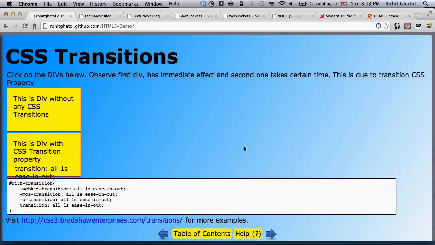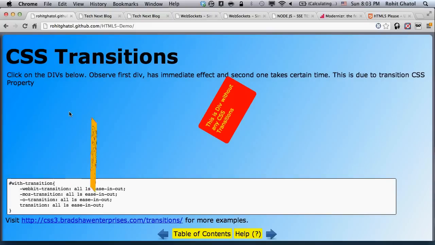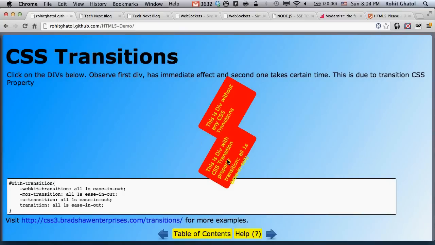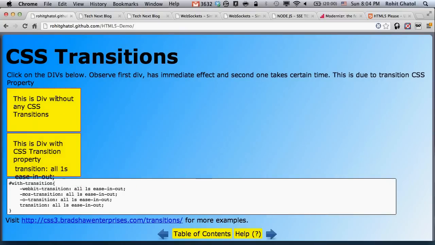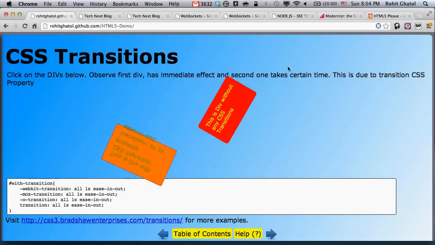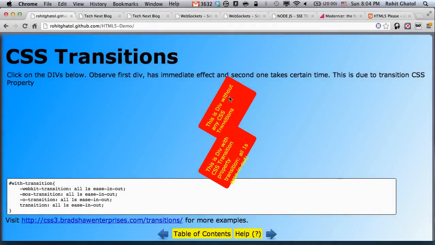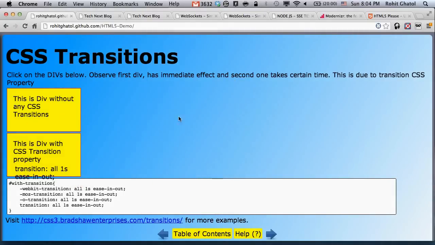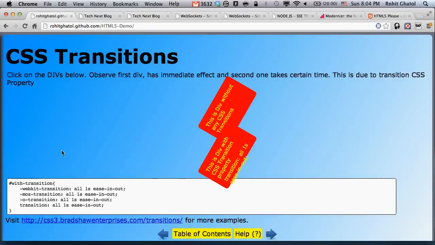Now we saw those transforms, they look nice, but if I'm doing many transforms, look at this over here. When I click on this, suddenly this div, which was yellow in color with a black text, became a red background, yellow in color, scaled down and rotated somewhere. Now I didn't want it to just disappear from there and appear from here. The div below does a transition, it's happening smoothly.